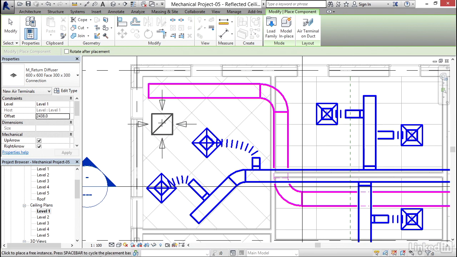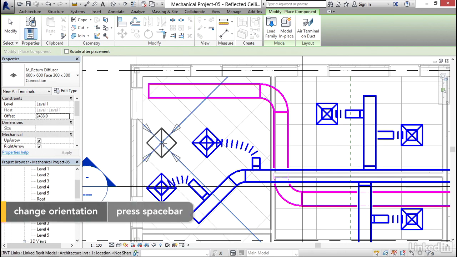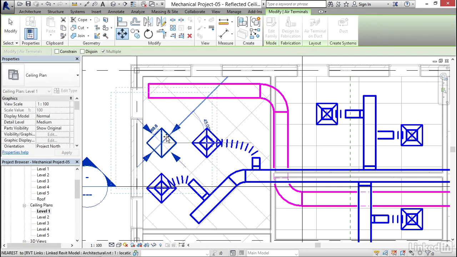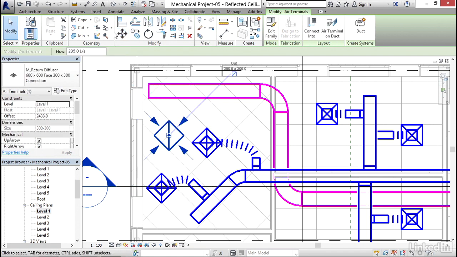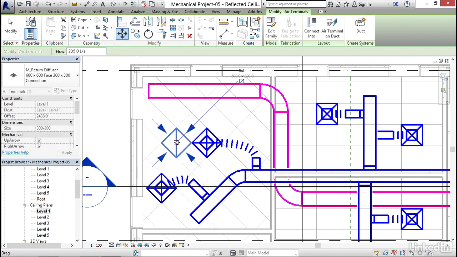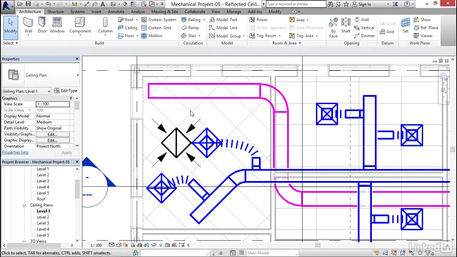Now I am going to put it maybe right about here. So I'm going to hover over this line, hit my space bar. I'm just going to plop it in right here. I'm going to select it. I'm going to click move. Move it 300 millimeters this way. Click move again, pick a base point, and I'm going to move it 300 millimeters down. Hit escape.